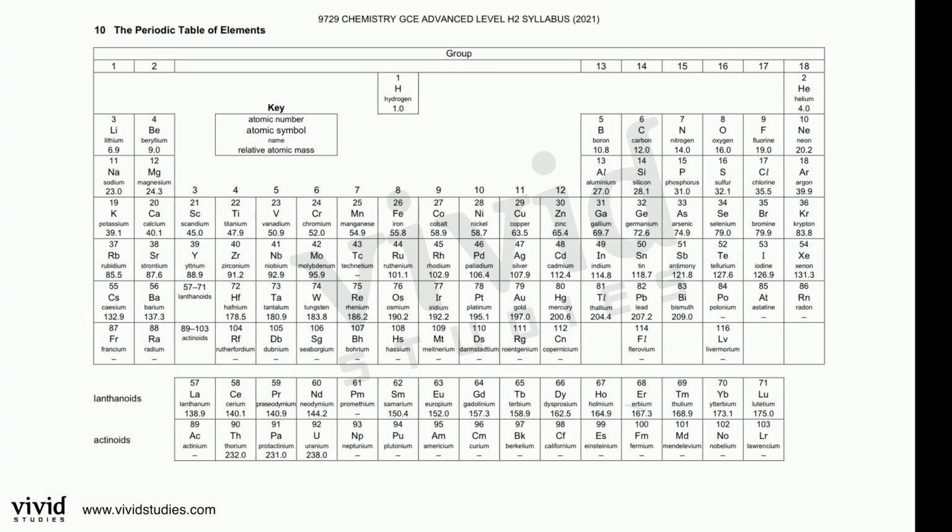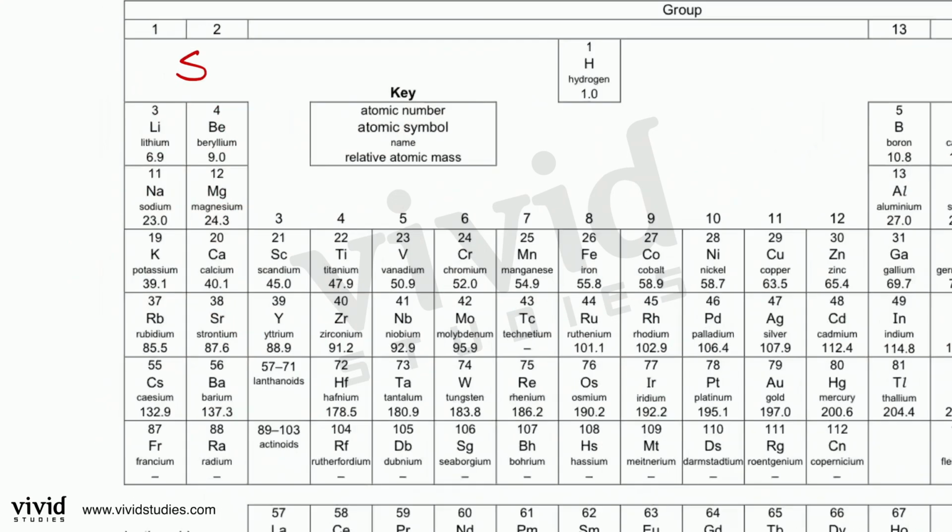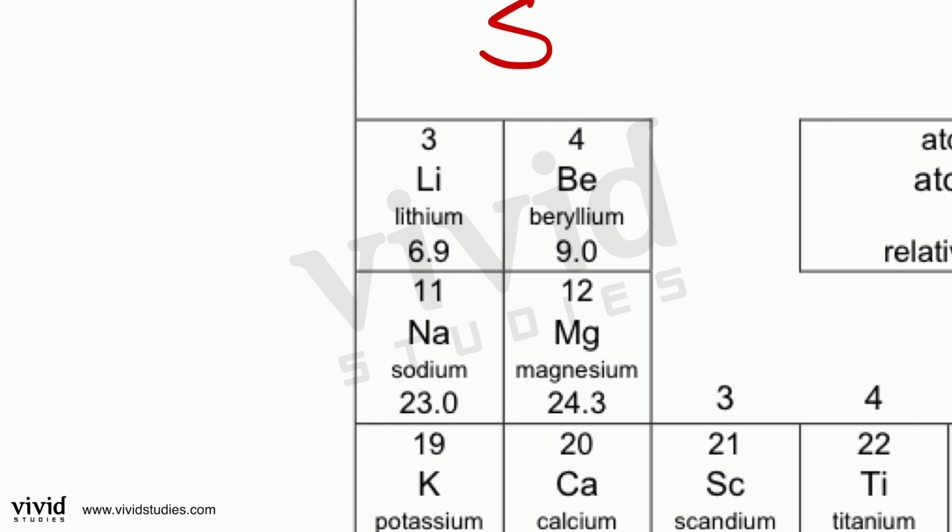We have multiple blocks of elements. This is the first block of elements that we can see, and this is what we call the s block elements. Why do we call these s block elements? It's because each of these elements ends off with an s configuration. For example, when we look at lithium, there are 3 electrons in lithium, and to fill that up, I'll first need to fill in the 1s orbital with 2 electrons, and the 2s orbital with the remaining 1 electron.